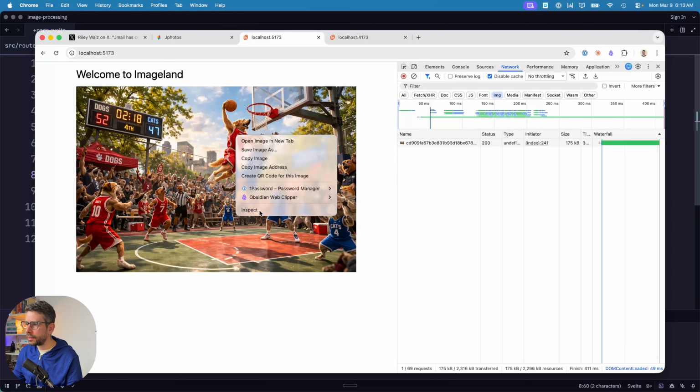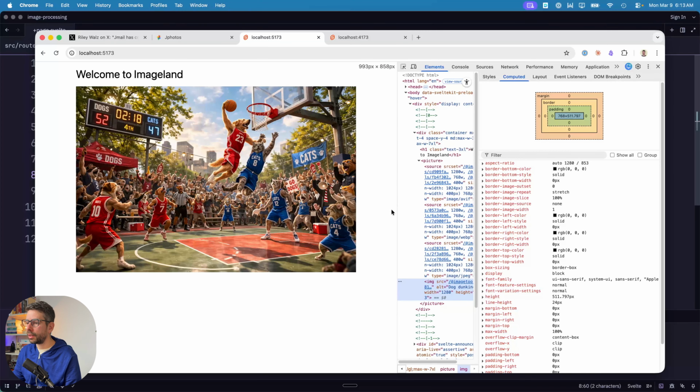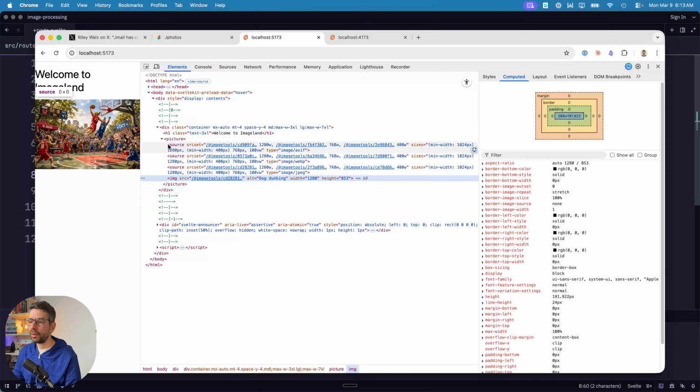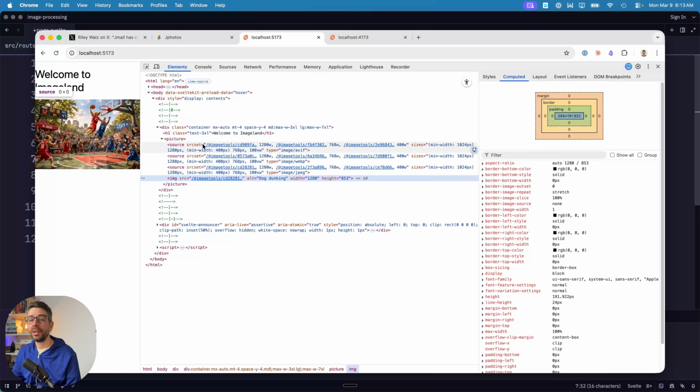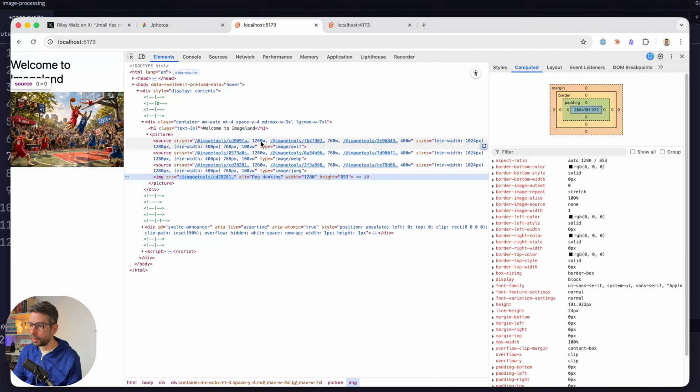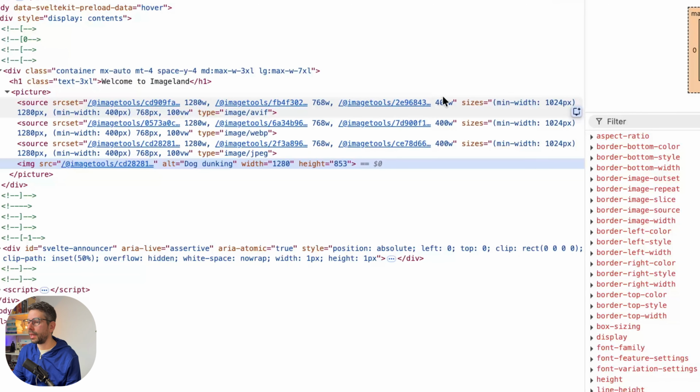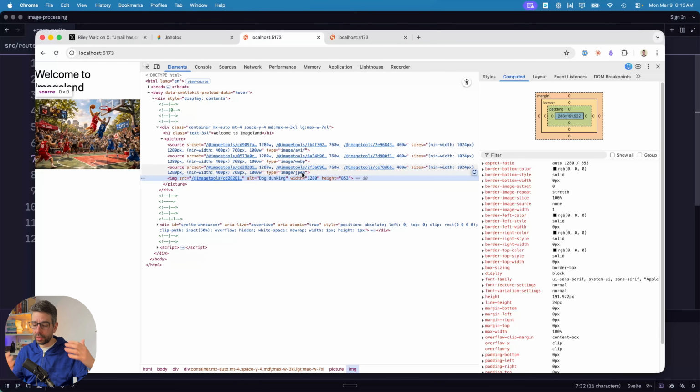But if I inspect this element here, we're going to see that throughout all of this, we have a picture and we have a source of files available to the browser. And when we said that we had different sizes here, and I think I didn't mention this, we're telling the browser not only the formats that are available, but also the sizes that they are available in. So we can see the 1280 here, the 768, and the 400 width for each format type that is available. And then the browser can make the better decision, or the best decision, on which file to request and display to that consumer. And that's it.